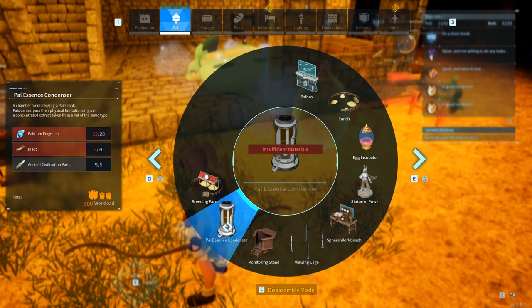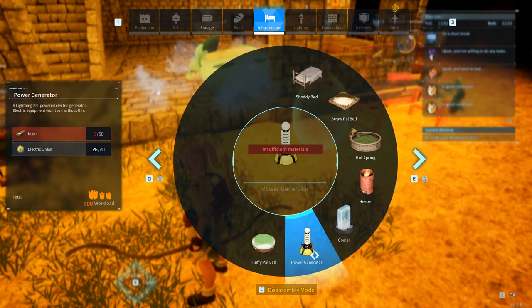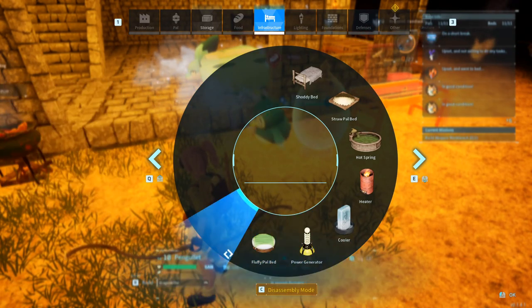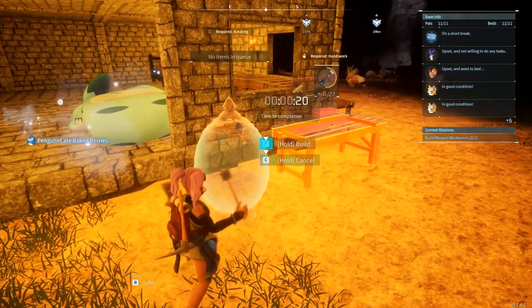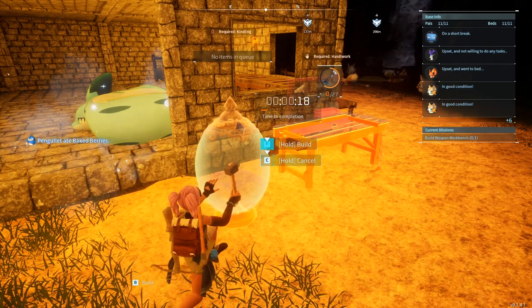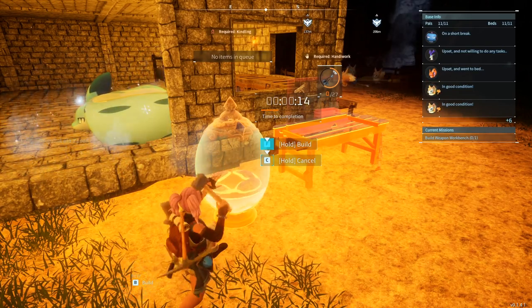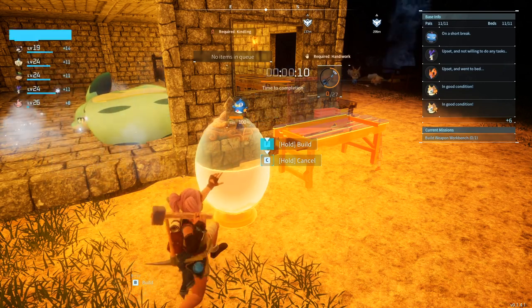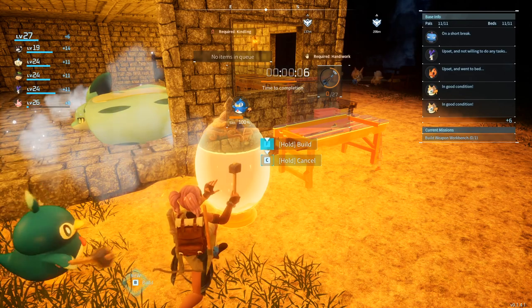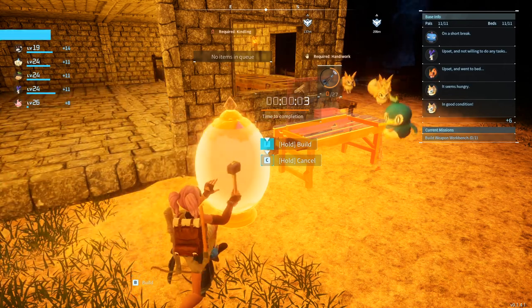PAL essence condenser we don't have to worry about quite yet since we haven't caught a whole lot of PALs. Let's see, power generator we could do as well. But with this, we need more ingots, which I'm working on. And fluffy pals. So, to get more ingots, I want Anubises. But to get Anubises, we need to breed. And to breed, we need the pals to breed. So what we should do is go on a pal expedition, which is sort of like what I've been doing in a way.